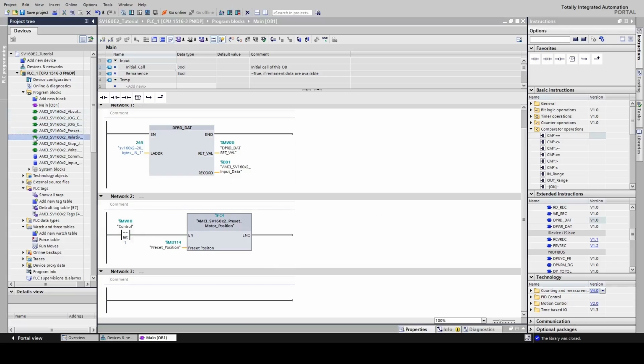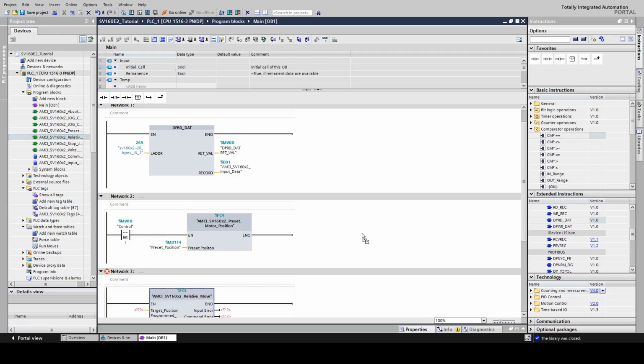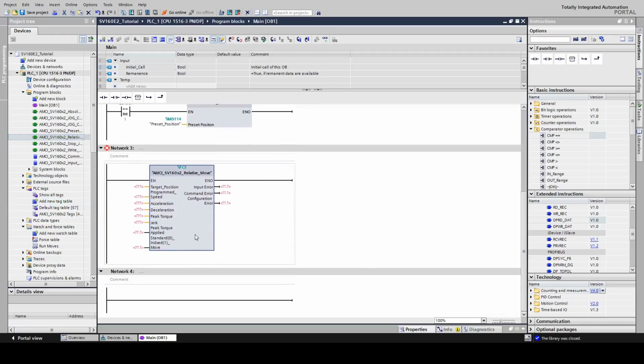Let's say next I'm going to grab the relative move. Okay, now we have a little bit more things. We have to populate all those input parameters like target position, program speed, acceleration, deceleration, and so on and so forth. As I said, I have those PLC tags already imported, so it's relatively easy to just populate them.